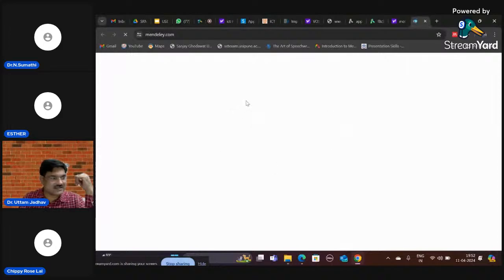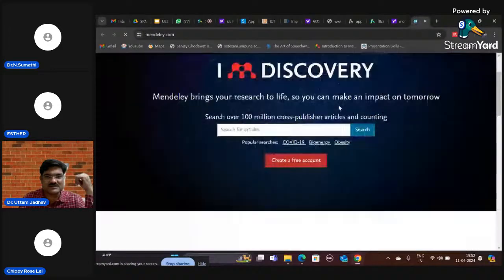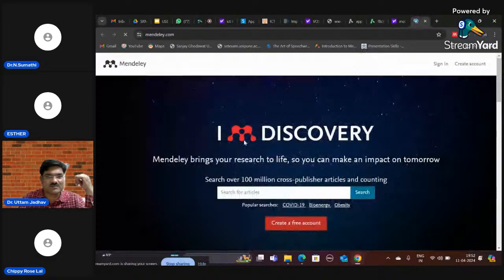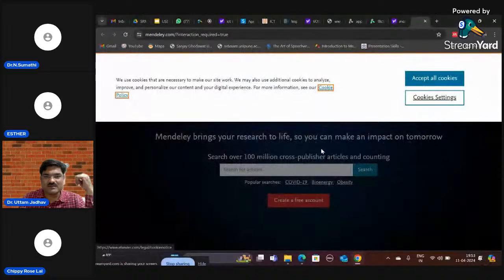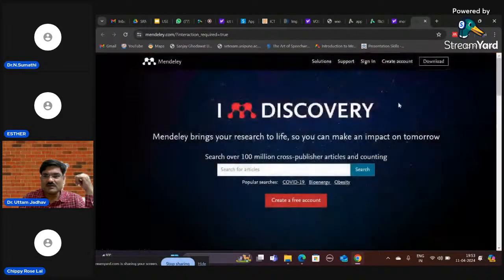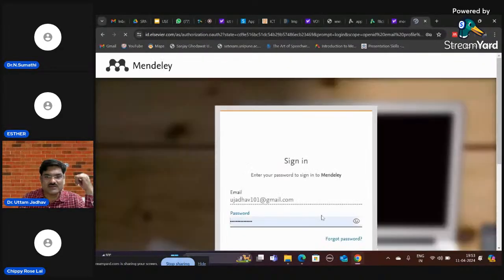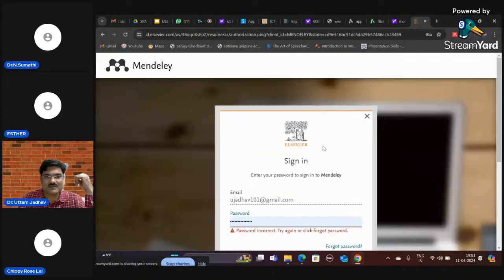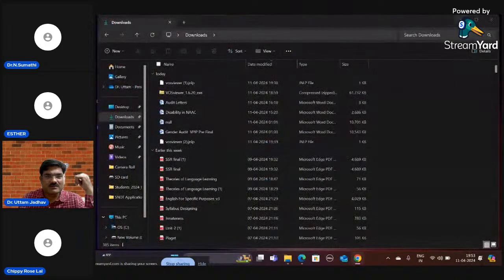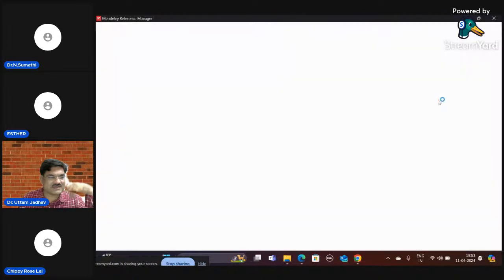So Mendeley is a reference management software. Let me go directly to the Mendeley software. So you can see here, this is the screen, and this is also an open source software. You can get it free. Now let me go to the software directly, because I have been using it. I have downloaded it. Now what I have to do is I have to go here, Mendeley reference management software.